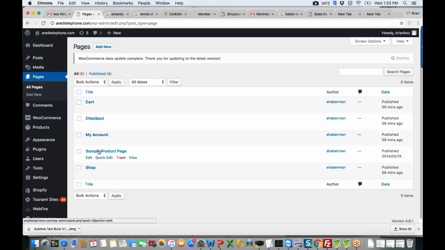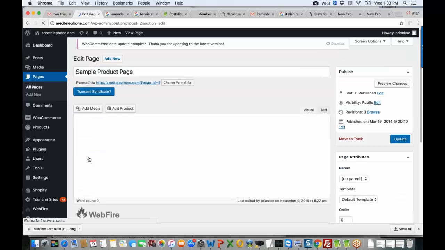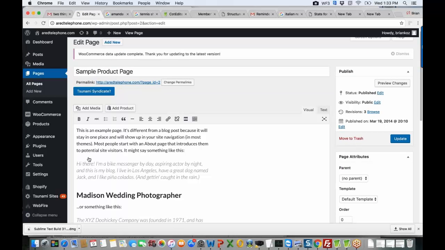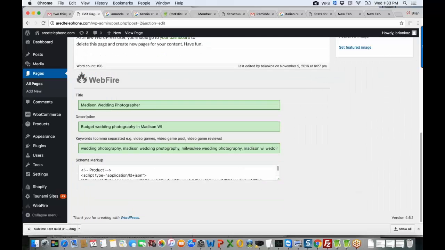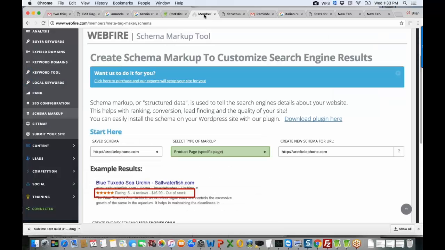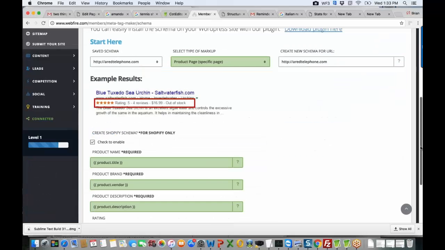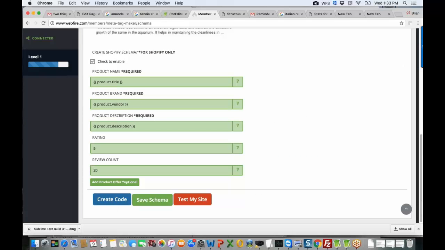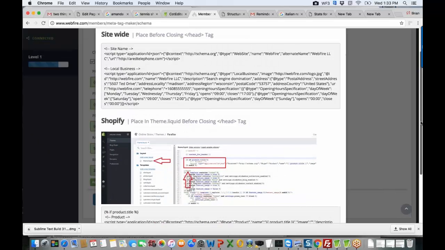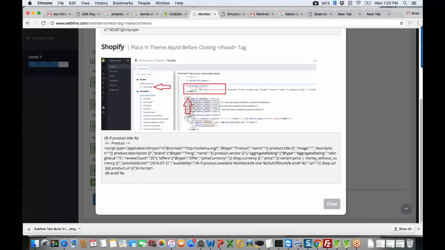In this case, I have a sample product page. This would be whatever page you have. You'd click on Edit, then scroll down to where it says schema, go back to where we just were, click Create Code, and paste in the product one where it says product.